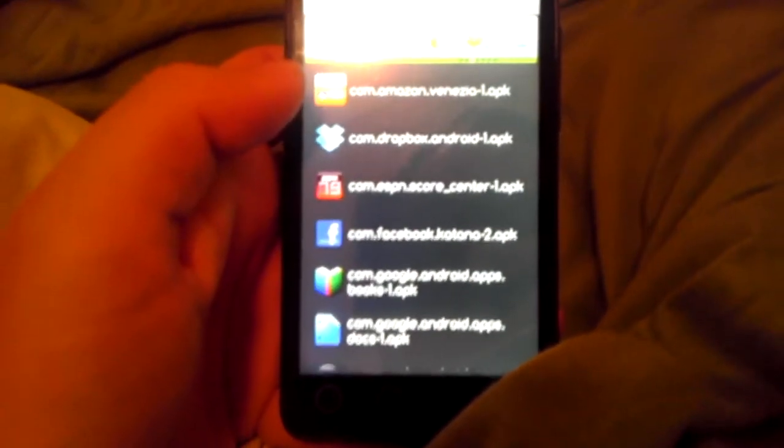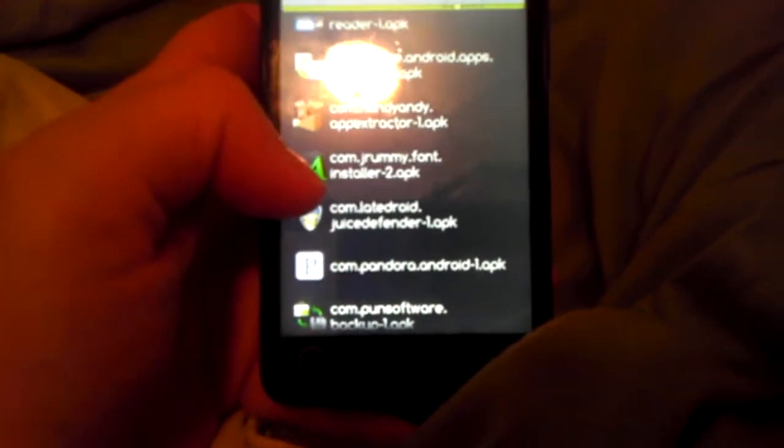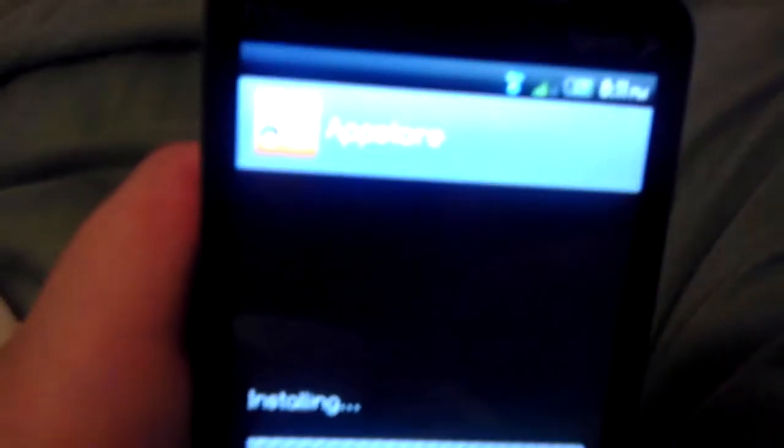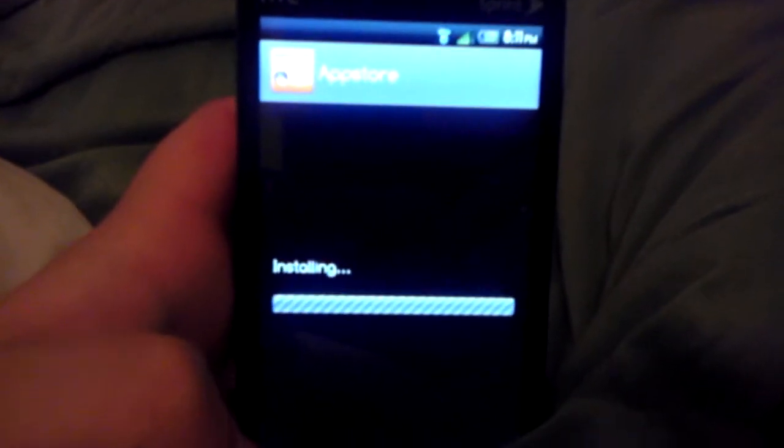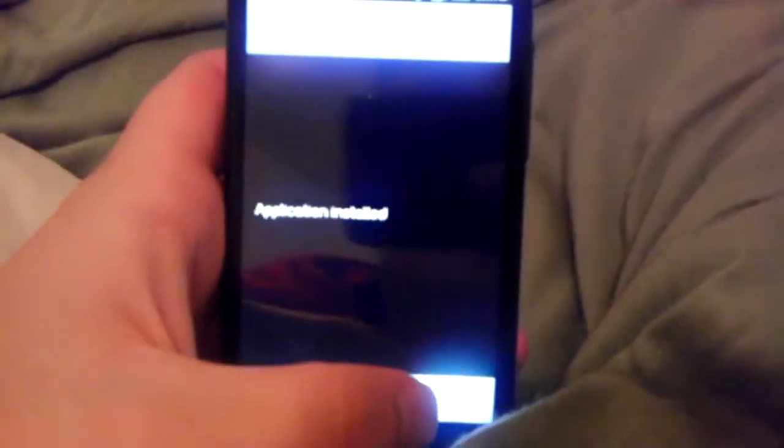Right there. There's going to be less. There's going to be Amazon App Store, DSP Manager, things like that that aren't in the App Store. All you need to do is click on it and hit install. Boom, install. Get the Amazon App Store, ready to go. I'll let it finish. Now that's foreshadowing to the third method.